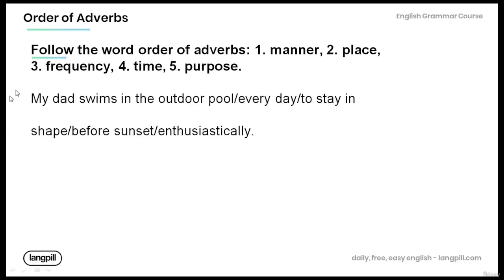And now rearrange the sentence below following the word order of adverbs, manner, place, frequency, time, and purpose. My dad swims in the outdoor pool every day to stay in shape before sunset enthusiastically. My dad swims enthusiastically in the outdoor pool every day before sunset to stay in shape.